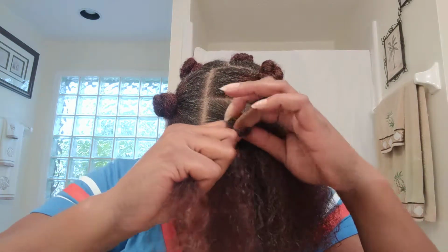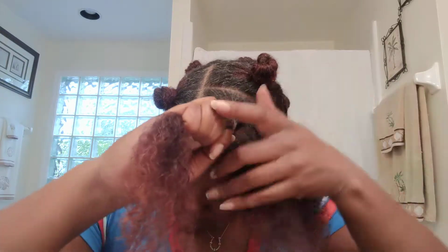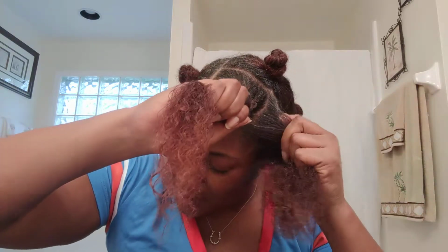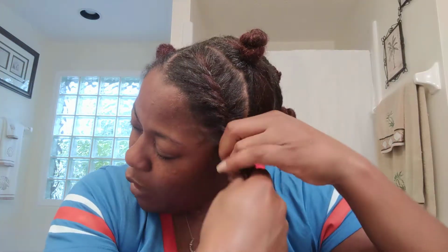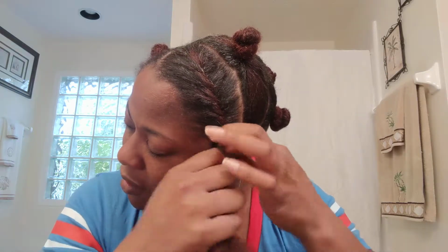So, we're going to take this piece. I'm going to take my nail, get a second piece, and now I'm going to wrap it around. Take that second piece. Now take a third piece, and I'm going to wrap around. And I'm going to take this second piece, and take another piece, and then wrap around, and take this next piece. I wonder if you can see this. And then I'm just going to wrap it around, and take this next piece, and let me see if you can see that, wrap around, and then stick my hand through where that opening is. And then this is only a little bit left. I could do one more. So I'll split it, and then wrap around. And then we're at the last piece, and I'm going to wrap around. And voila, we're at the end.